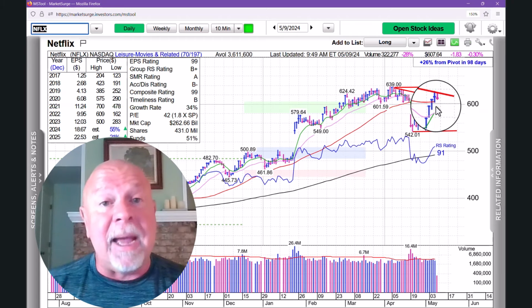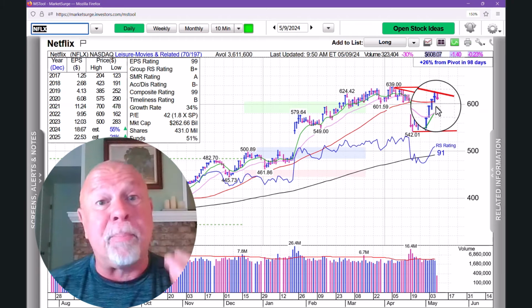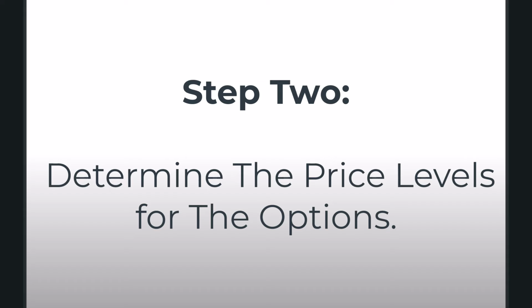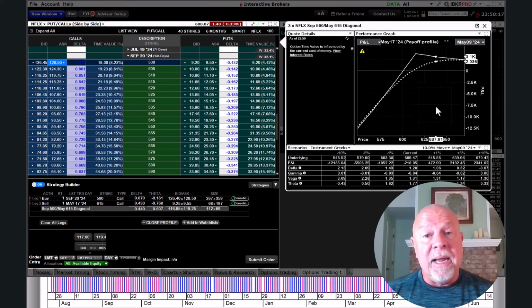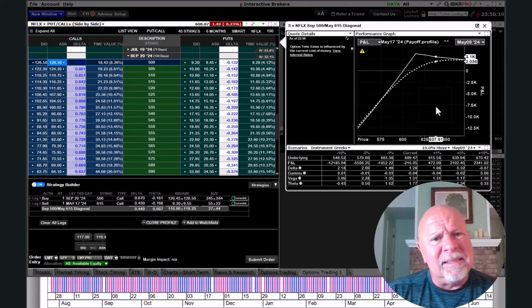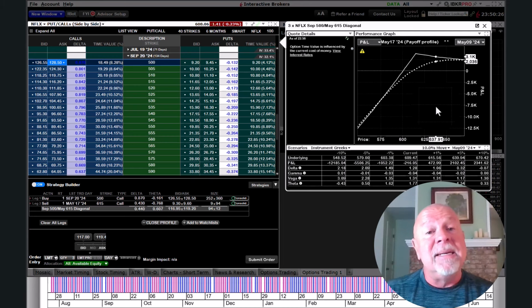And so the next step is step number 2. I want to determine the price action on the options. Taking a look at the option chain is a good way to figure out, is this going to make sense for us? So what we want to do is we're not going to do a regular covered call. We're going to actually step this up into a debit spread or a synthetic. And that gives you a little bit more leverage, as I'll show you in just a second.